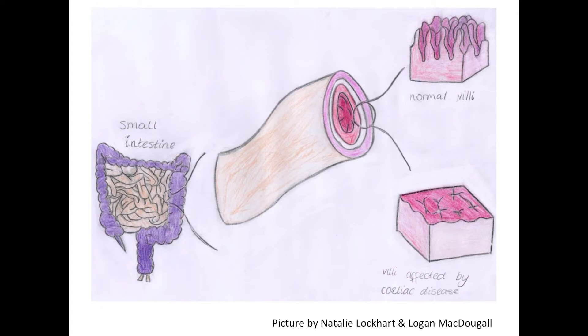As you can see from the diagram, the lining of the bowel has little fingers on the inside, and we reach down with a camera to take samples of these fingers to see if there is any change or damage within them. If you have celiac disease, instead of these fingers being nice and long, they are short and flat, which can cause problems with absorption of food in your diet, leading to the symptoms of celiac disease.